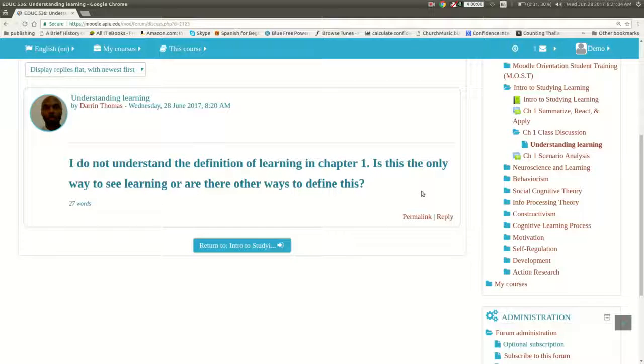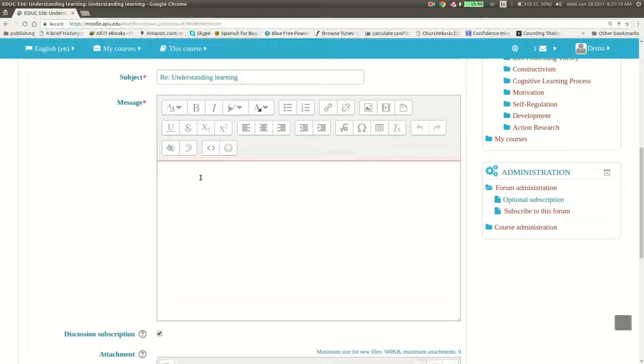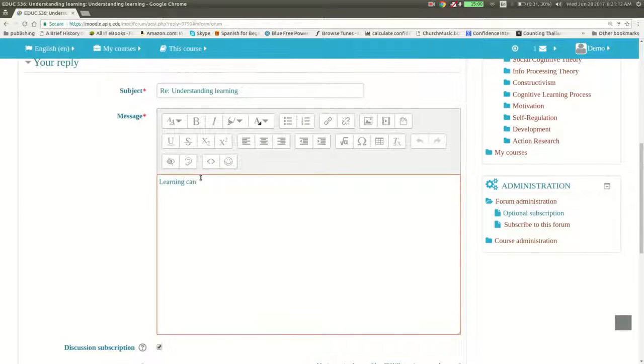Okay, so now remember, I'm logged in as a student now. I want to reply to this question. And I can say something like, learning can be seen from several different perspectives. It can be defined from a behavioral, cognitive, or social standpoint.